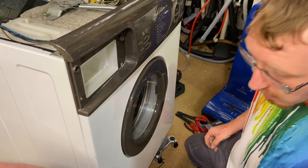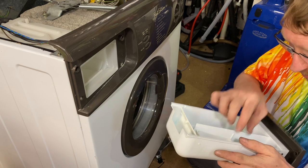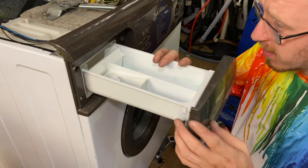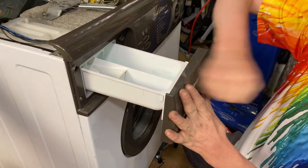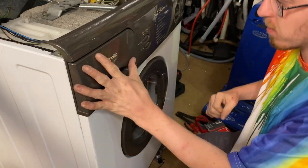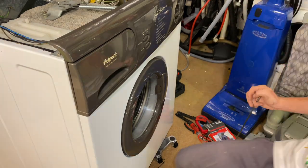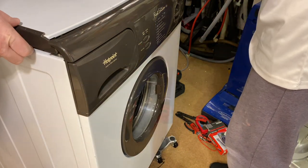Is that in the right way? Yep. I think. Yeah, that's it. Yeah, I think that might be it. Good. It's happy. Now, I think lid and then test. Test, yeah. You can do that, but it seems you've done nothing else.